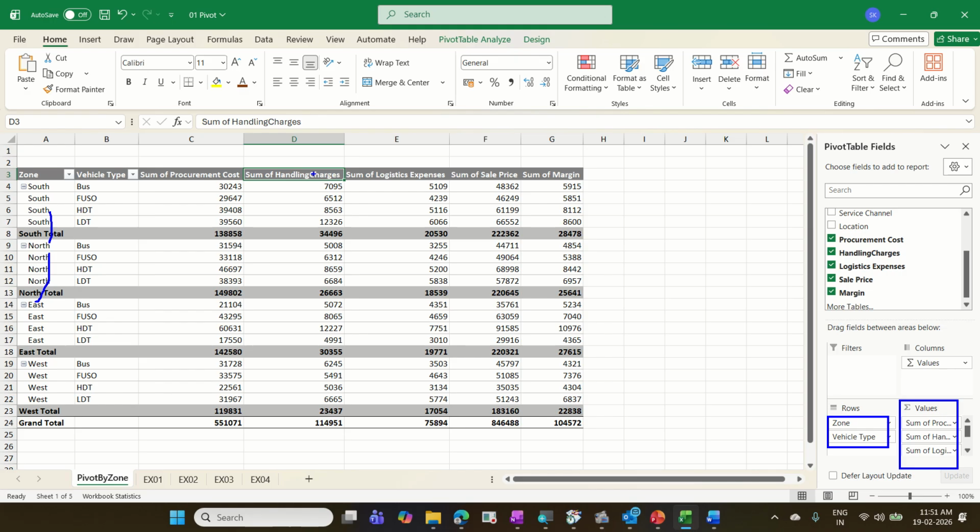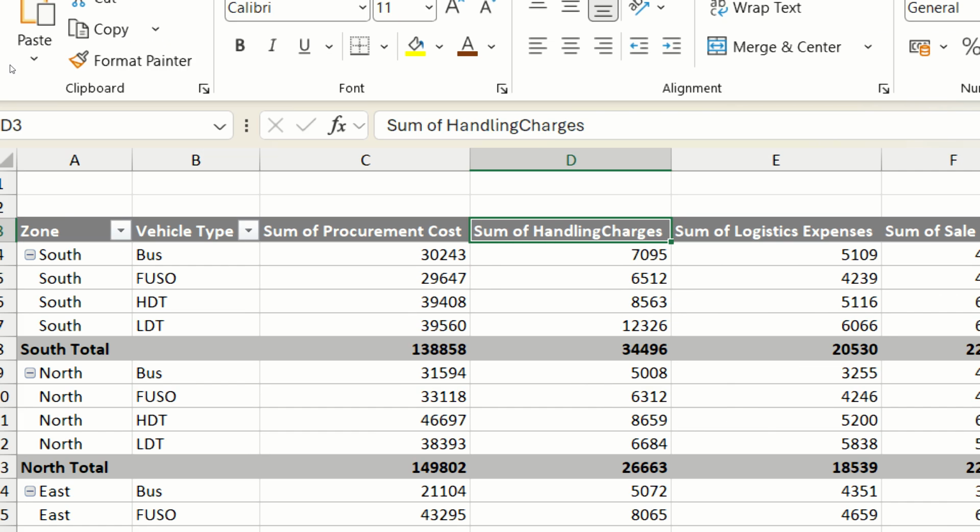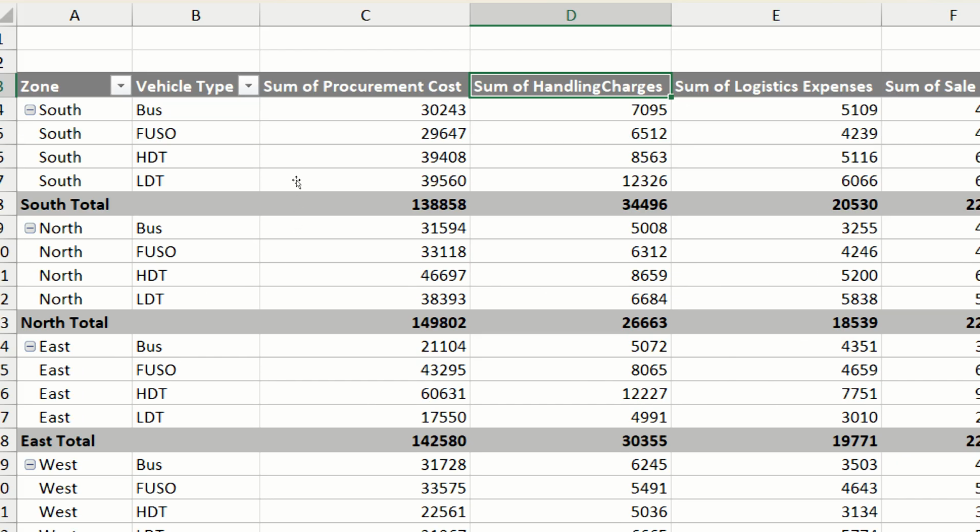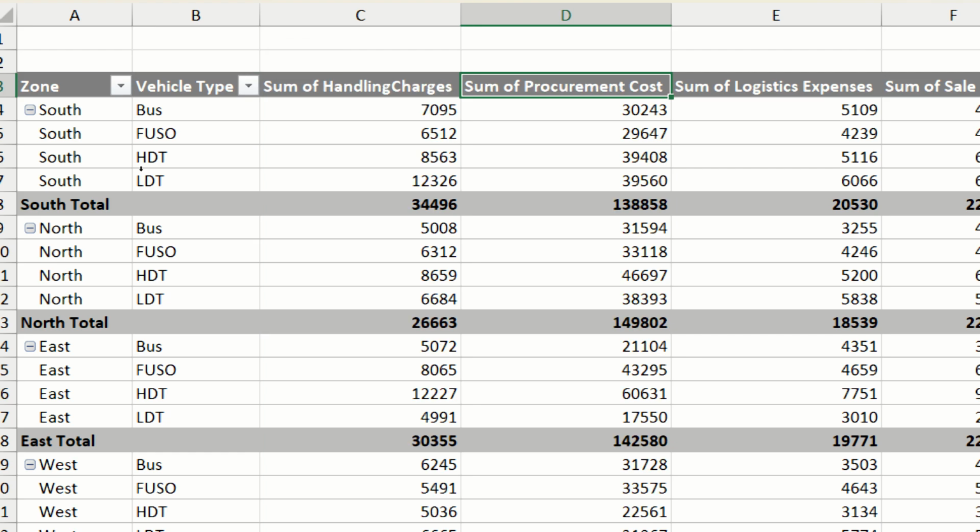For example, I want the handling charges to come first, procurement cost to come last, or I want the profit margin to come to the first place. The first method, which we know already, is dragging and dropping. Just drag this handling charges, go to the border, the arrow with four heads, drag and drop it here. Method 1, handling charges will come to the first position.